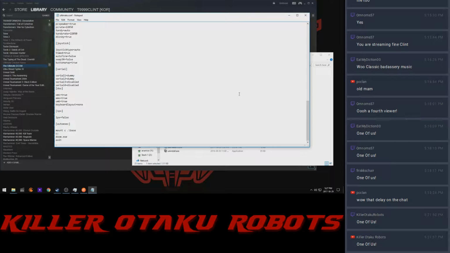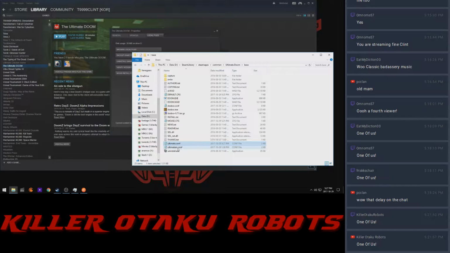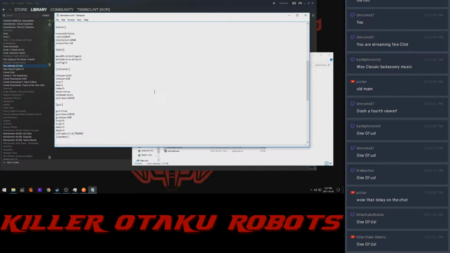So yeah, that file's done. Did I edit Ultimate FM? Oh yeah, I did earlier anyways. So yeah, you just make sure that both config files are set with the MPU 401 output to number 1.